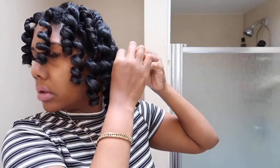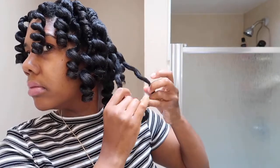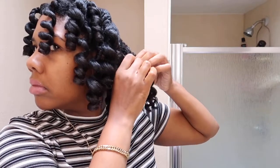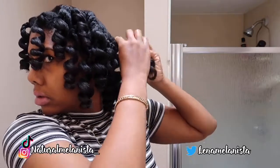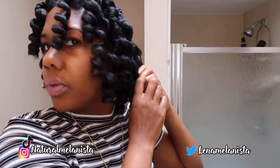She real bouncy. Okay, now since I'm taking her apart, now I have use for the oil on my hand. So let's get into this. Let's let it go like that. Right now I'm just pulling the hair apart. Y'all already know how this go.